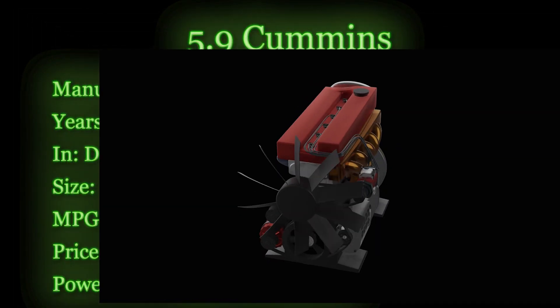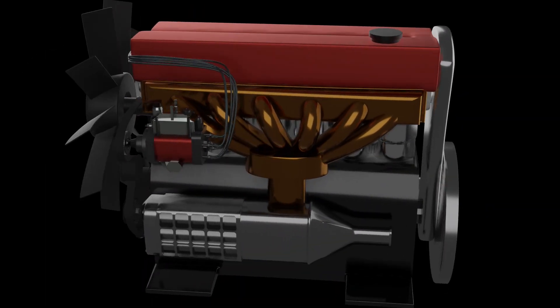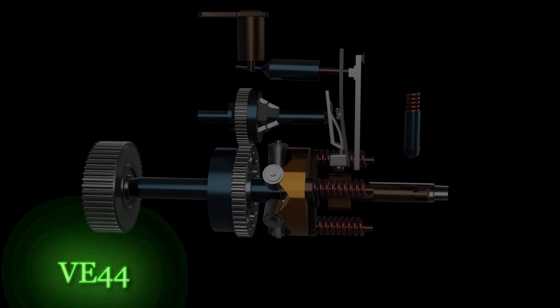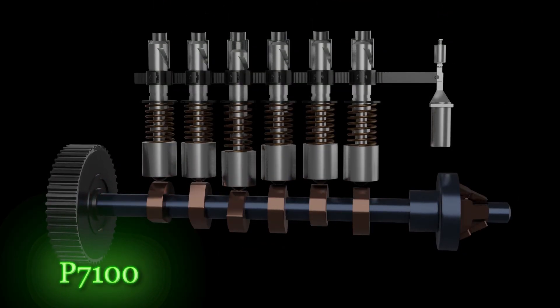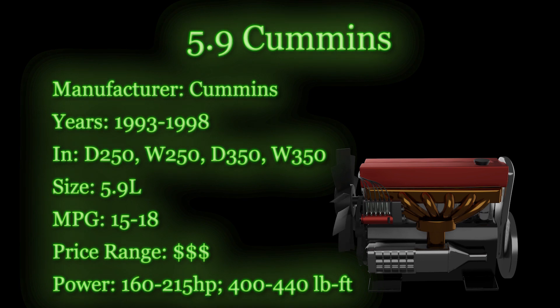The second generation of the 12-valve ran from 1994 to 1998. A few upgrades were made on this model, including a larger intercooler and a waste-gated turbocharger. The biggest upgrade was in the injector pump from first to second generation. The Bosch VE44 Mechanical Injection Pump, or VE Pump, was first generation, comprised of a single-piston pump. But the VE pump is known to have seal issues and doesn't respond well to modifications. The Bosch P7100 P-Pump has multiple pistons — one for every cylinder. Better fuel injection means more power, and this pump doesn't die. It also has the ability to be upgraded in almost every way, to the point that second-generation Cummins with P-Pumps are prized drag racing engines.